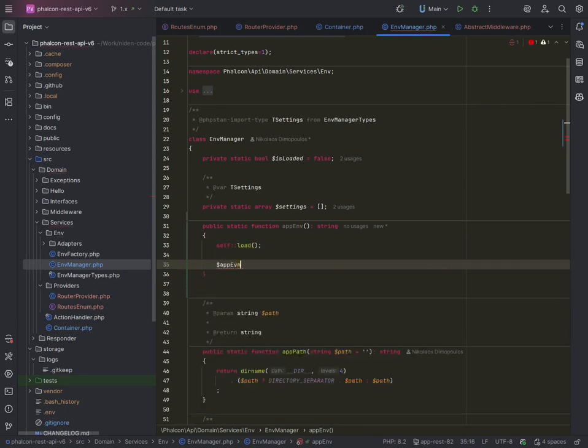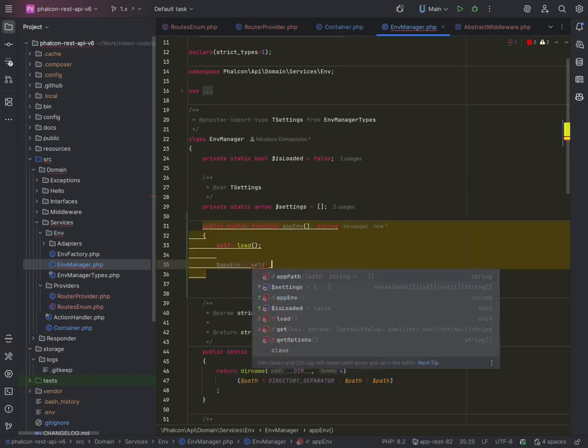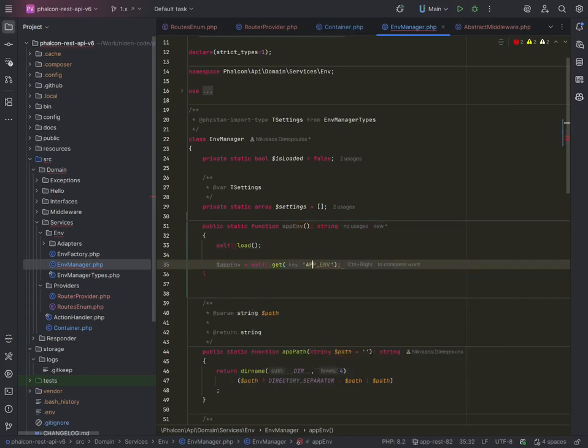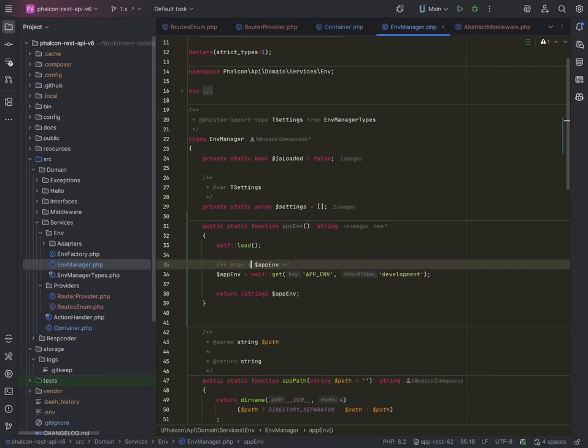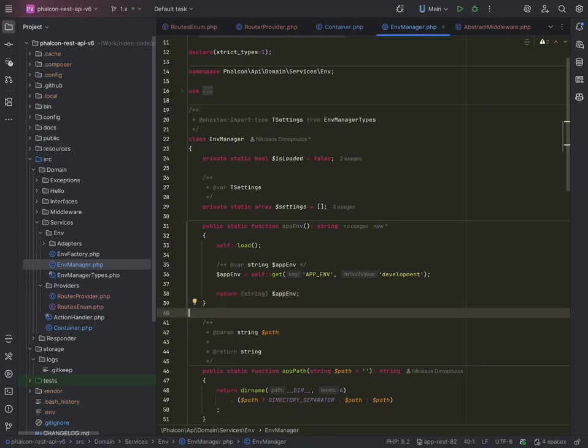App env equals self get app env, and then we're going to call this development, and then return string append. Let's put the string here. That's okay. It's not the end of the world to have that both.